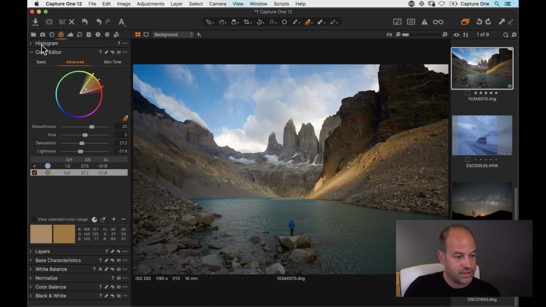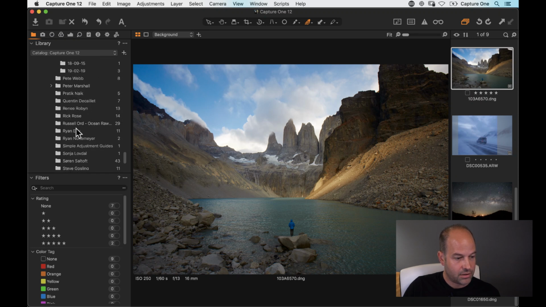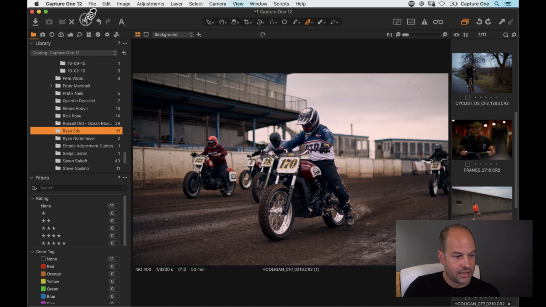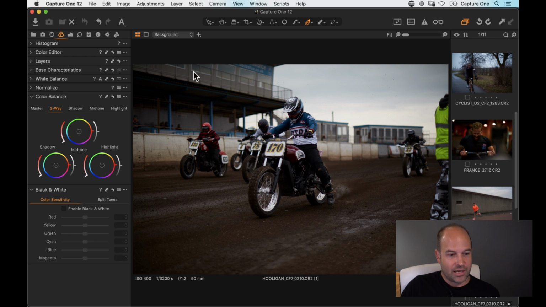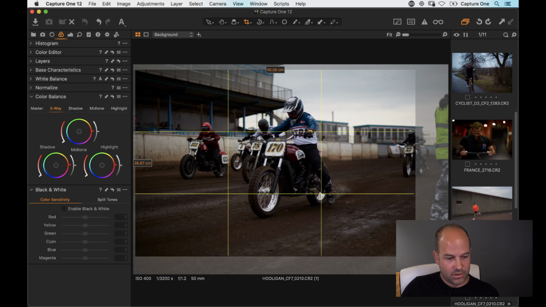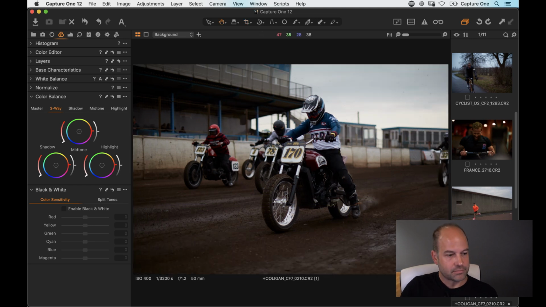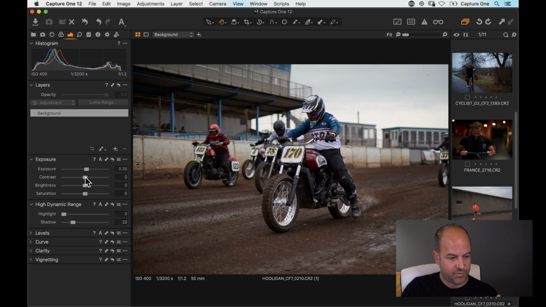Second thing, let's pop this away. Let's find a different shot from Ryan. Let's reset this back to default. So what we can also look at is this one, the color balance tool. Now let's just crop this to get rid of yellow jacket man in the corner. So let's go something like this. Do some basic edits once again. So let's open up exposure, lift up the shadows, have a bit of contrast, and that's probably pretty good, and some clarity as well. So a few basic edits.